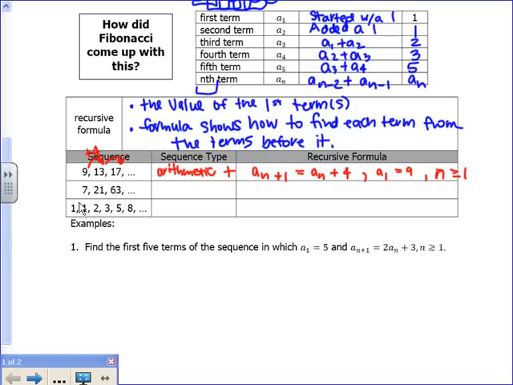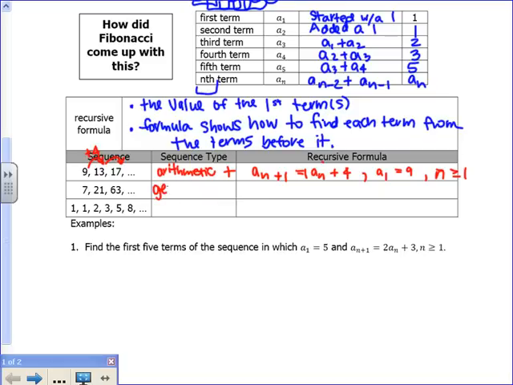Now Fibonacci is going to change a little bit because this pattern doesn't start right away. He starts with a couple ones first, and then we start seeing the pattern. So all this is telling us is how to get from one number to the next. We're taking our first number and adding 4. Then we're taking that number and adding 4. And we're taking that number and adding 4. And we continue to do this.